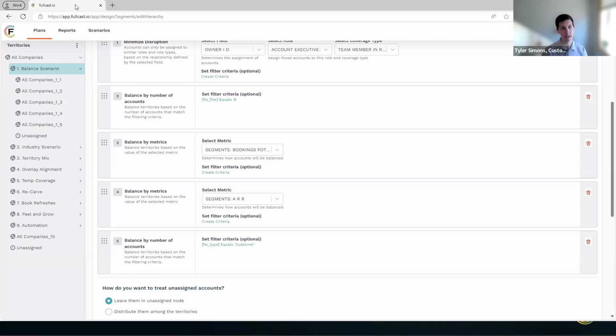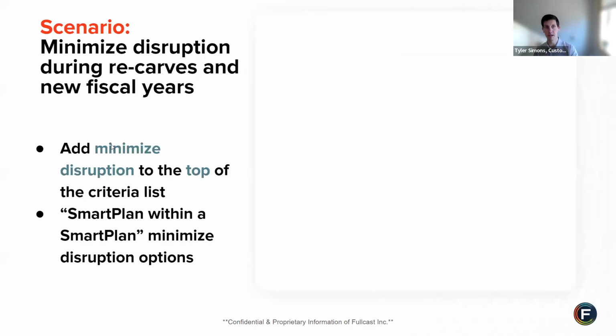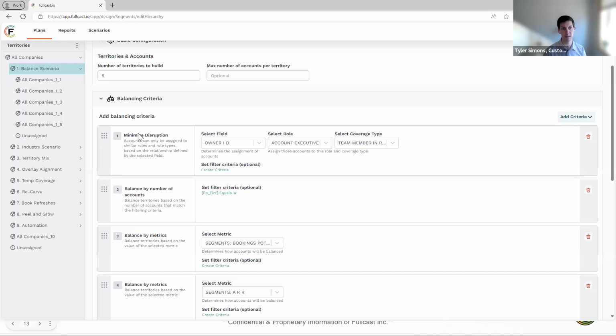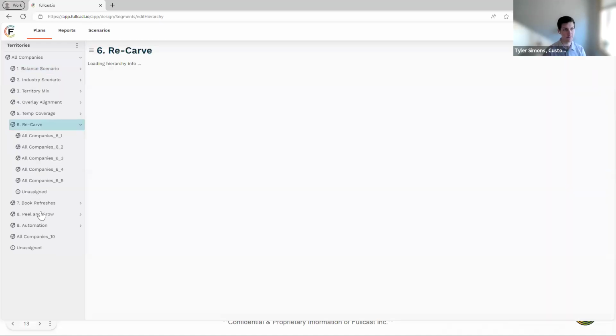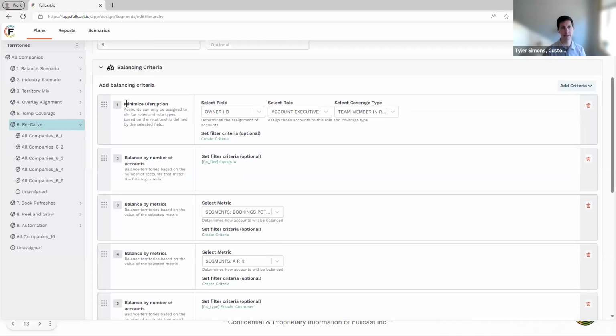Let's go talk about our next scenario, which is minimize disruption during recarves and new fiscal years. So the first thing, and we had already looked at this, right, which in this balance scenario is this minimized disruption. And we'll come down into our recarve. And really, this is going to look very similar in the sense that we have the minimized disruption turned on.